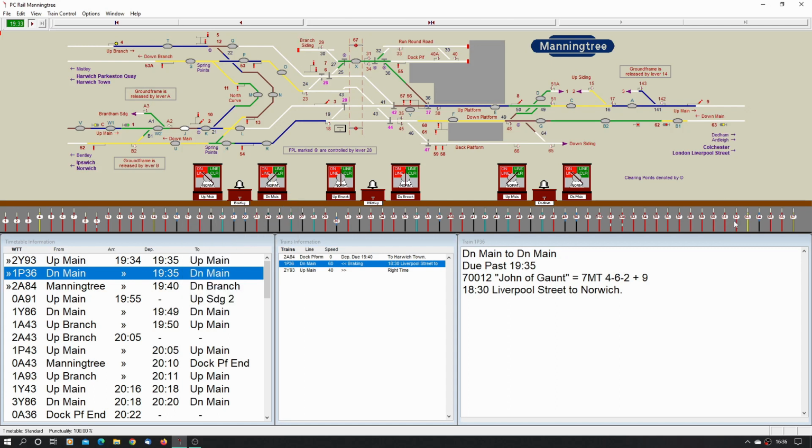I've already got the gate shut, so let's see if we can clear the signal. 62, 61, 54, 52, and the distance 63. Yeah, it's quite good. You cleared the distance. The driver's obviously seen the distance go off, so he's then going back to line speed. And it's a through one as well. This doesn't stop. So I should have paid a bit more attention to that. Offered that one on straight away as soon as I accepted it and got the route set for it.